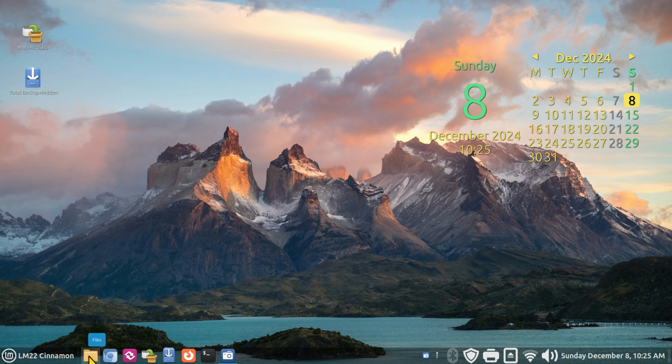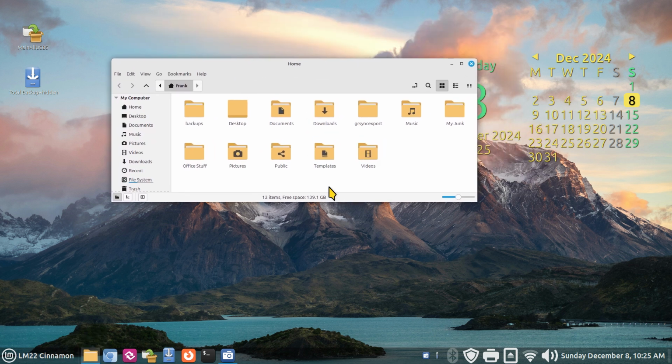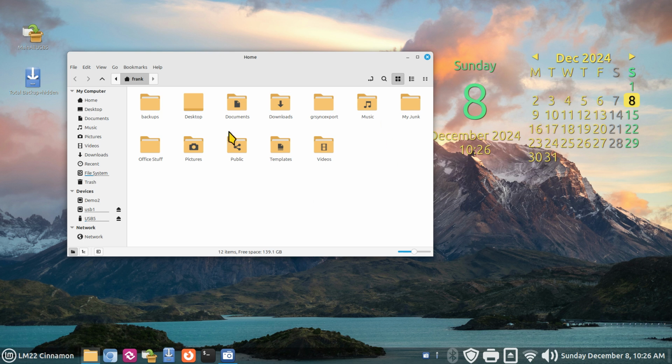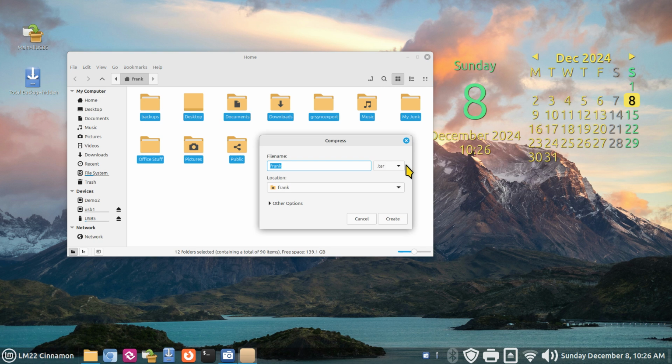So now let me talk a little bit about poor man's backup using tar. Tar is a static backup, meaning that it will capture your files at this moment. If you wanted to just do a couple of these, I'm holding down the control key while selecting. Okay, if you just wanted to do a couple of these, you can certainly do that. I'm just going to do the home folder. Control A, not the hidden stuff though. Right click, hit compress, and I'm going to use tar. Tar is not compressed. If I wanted to use compression, then I can use other stuff.